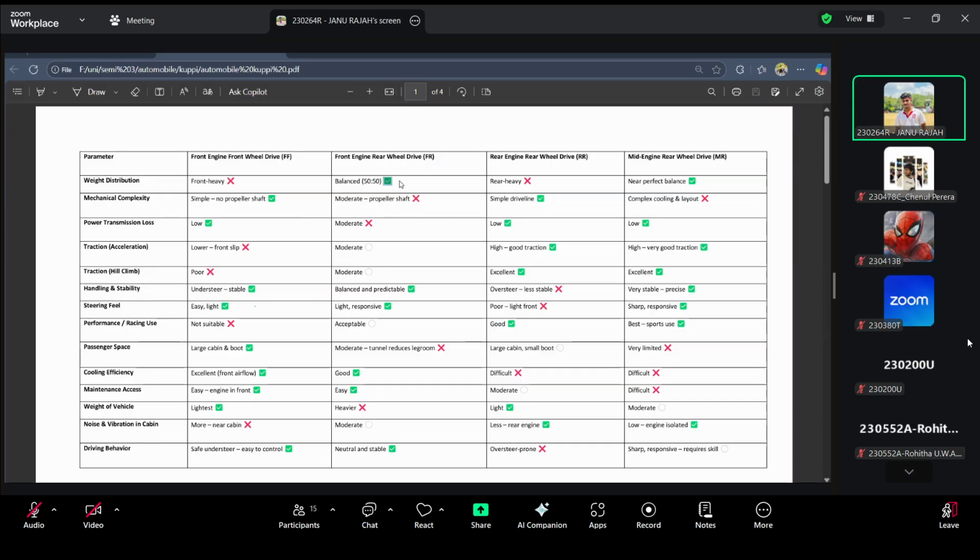So for the front engine and rear wheel drive, there will be a shaft, a propeller shaft, and maybe the transmission will also be at the middle of the engine.